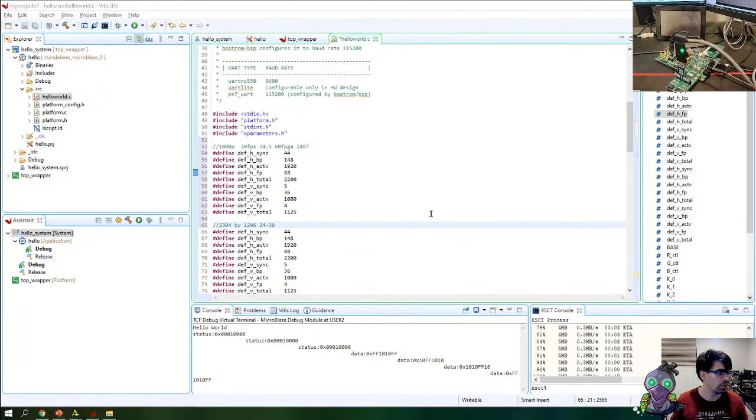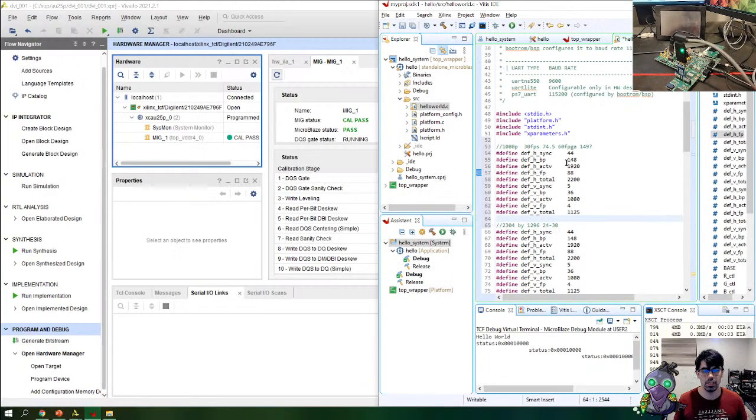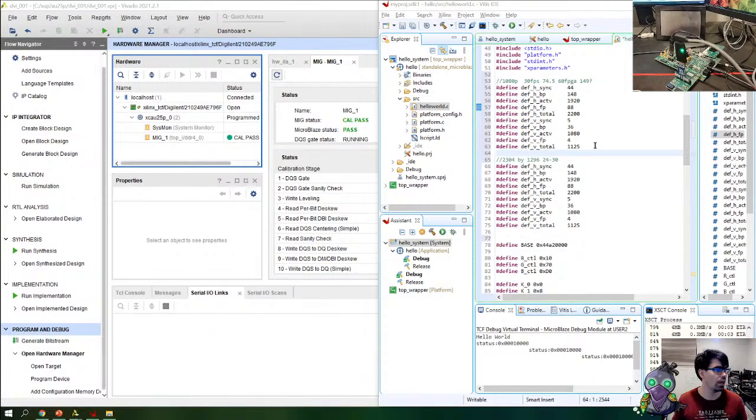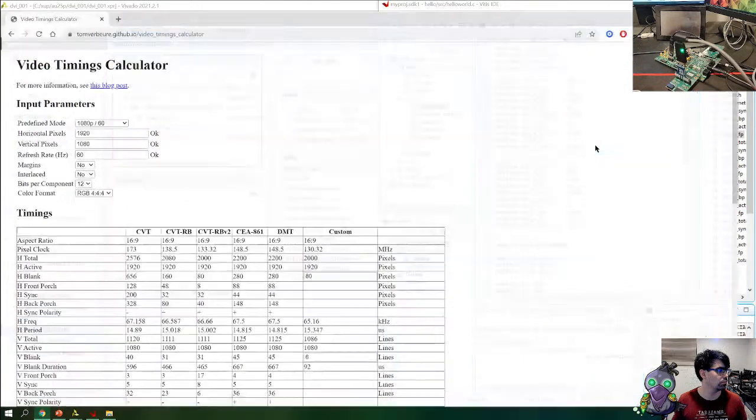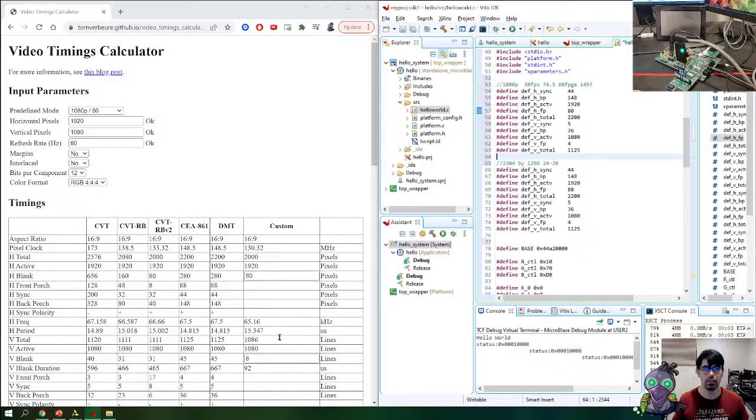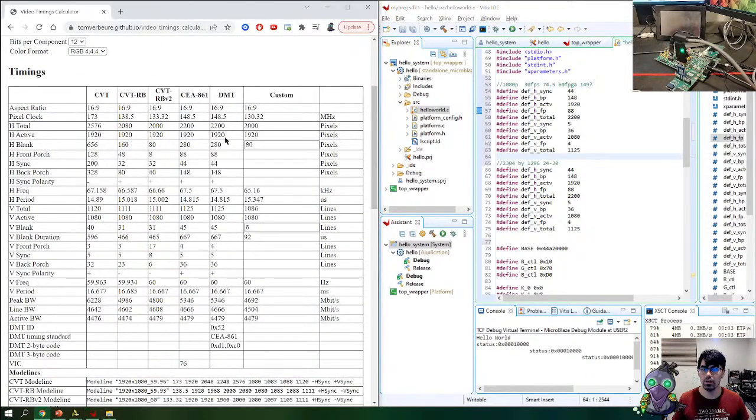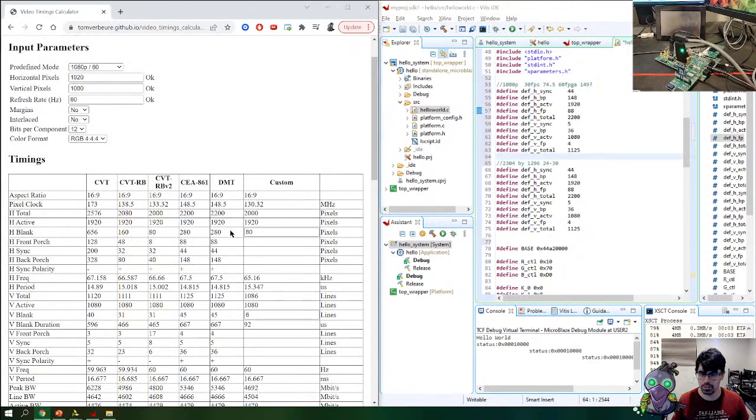Let me make sure everyone can see what's happening here. If we take this and stick this over on the side and pick out this tool right here, we are currently running at 148. So we have an H blank of 280.